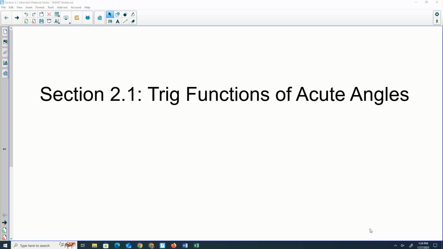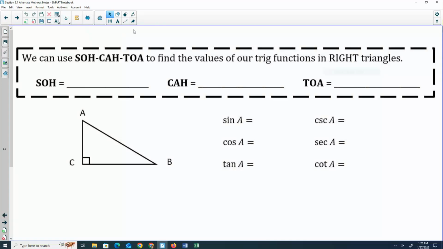In this section, we're going to start getting into some of the special angles, the ones that we see a lot throughout the year. And we are applying this right now for acute angles, so only things between 0 and 90 degrees. We are going to be looking more at triangles now, so SOHCAHTOA is a really great option when you have a triangle. So remember, what was the definition for sine?